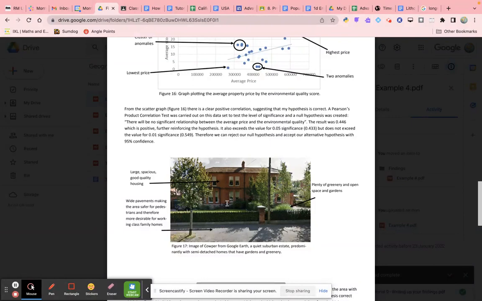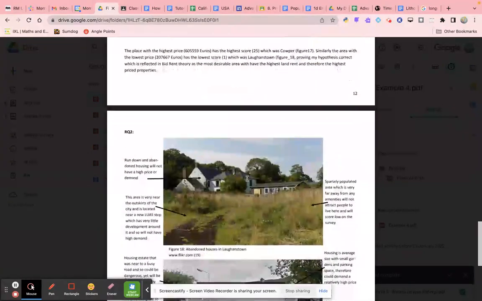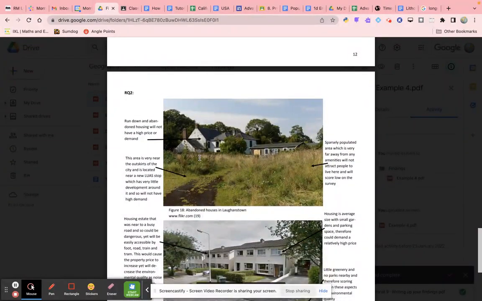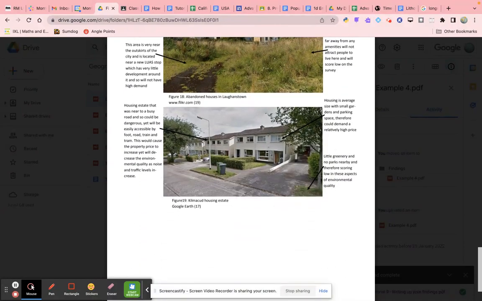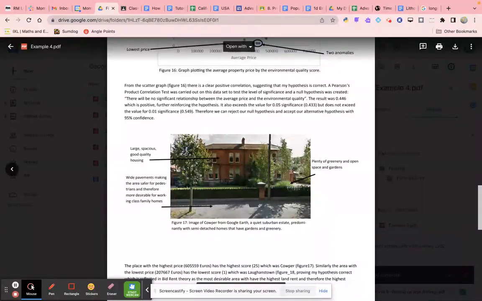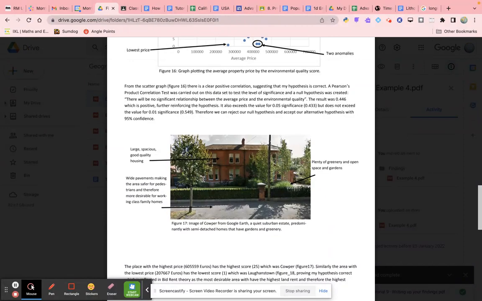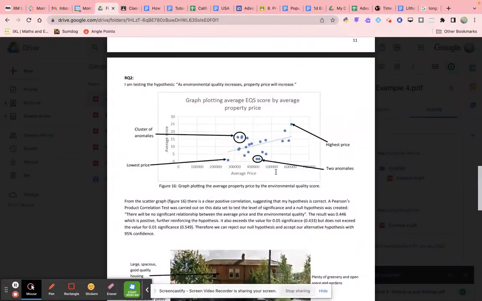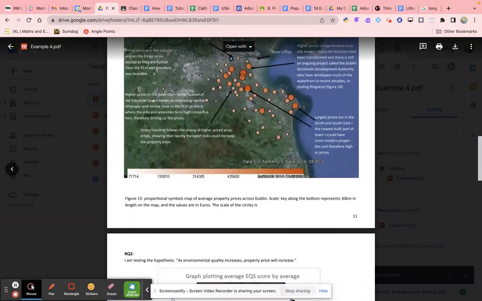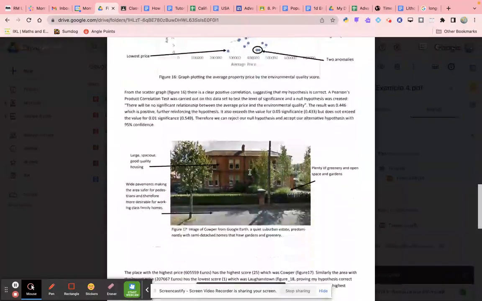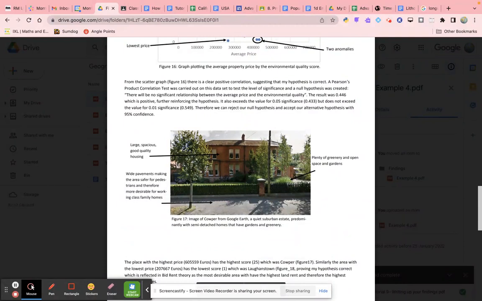This is one of their sites where they're clearly showing that a nice environmental quality was linked to a high property value. And they've done that with areas with low environmental quality and low property values. So this is where annotated photos should always be put in and sit alongside all of the other bits of data presentation, because each of these little dots or circles on this map are actually represented by real places through an annotated photo.